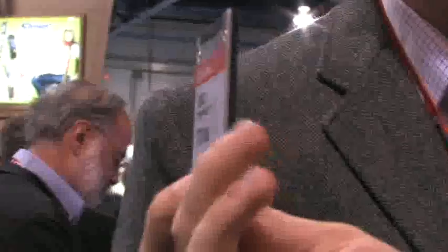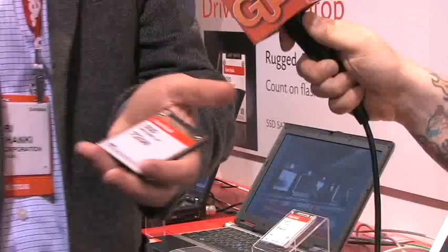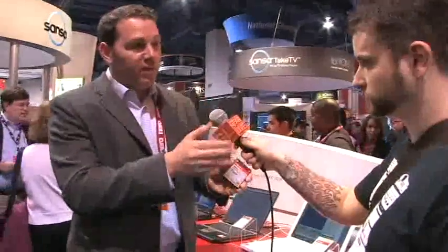Excellent. Now, what is SSD? SSD is a solid-state drive, actually taking data and putting it on a chip. Non-volatile memory. If you compare that to a hard disk drive, you have a platter where you put all the data on. With SSD, we don't have that. We're actually using a flash NAND chip like you have in your cell phone or USB flash drive to store data on a disk.